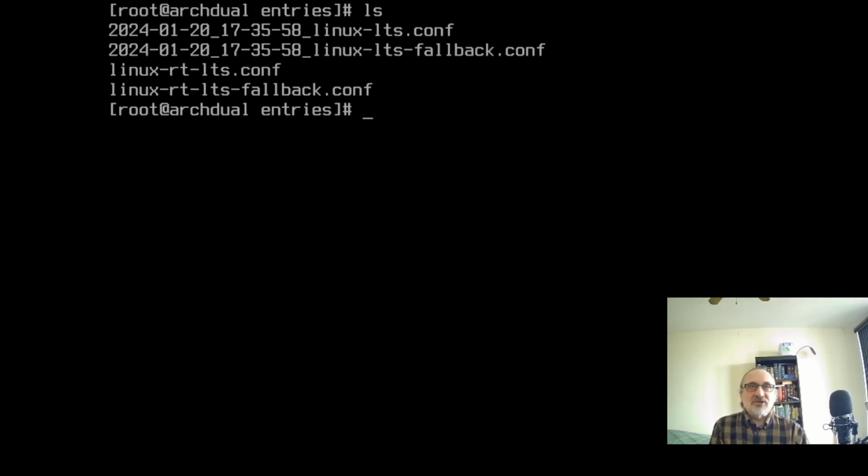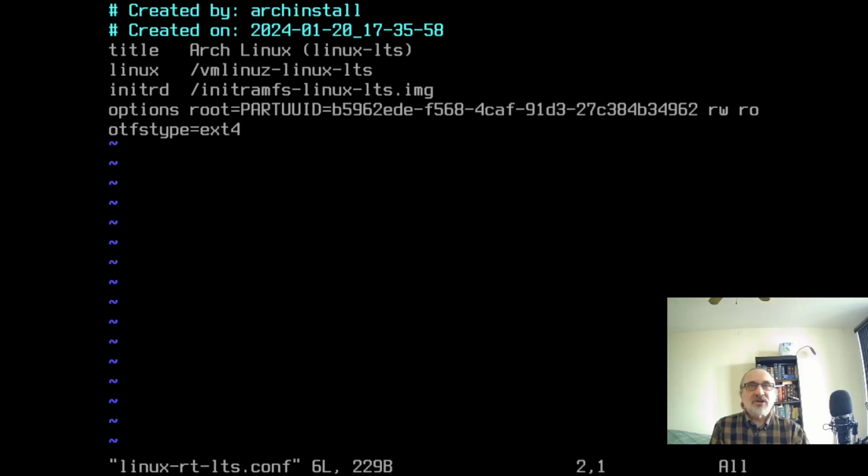So now we're going to change those files. We have to vim into the file. So we're going to do vim Linux .conf. And we're going to change the name.